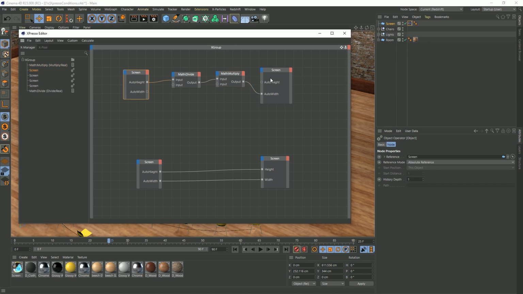Now, essentially, we're creating a feedback loop right here where a control is controlling itself, and then it's going to import that value and do something else. And if this isn't in the proper order, it can internally be calculating a frame of lag for you. It's really easy to fix though. If we select these bottom two nodes, this should be the very last thing to calculate. And you see right now, it is not the last thing to calculate.